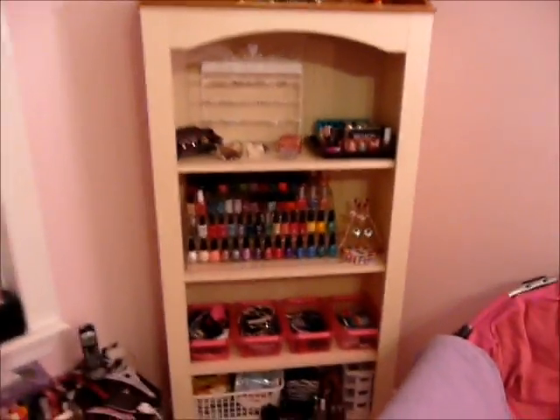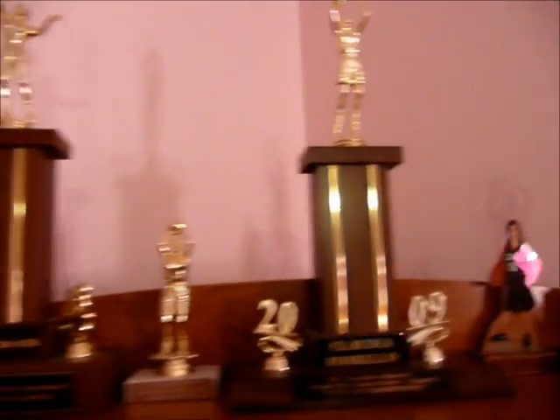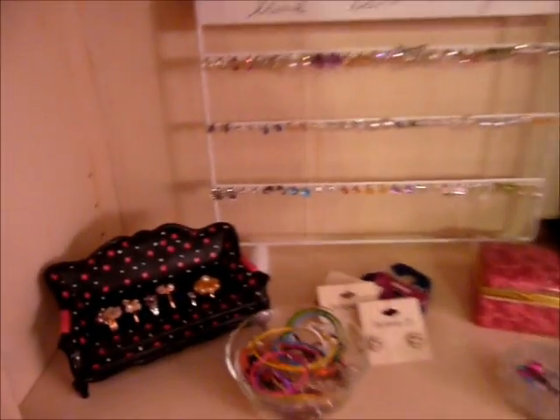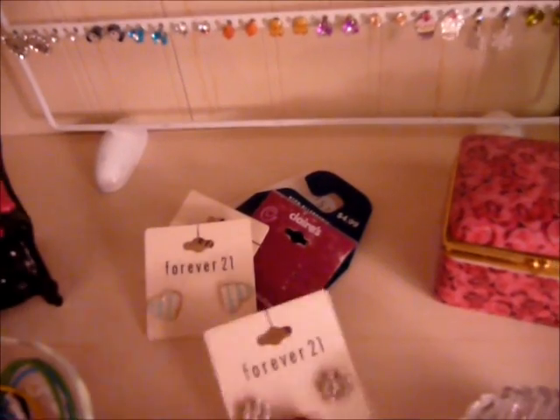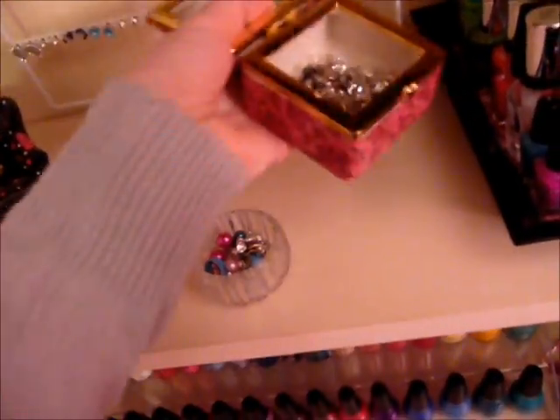Actually, this is my favorite part — I love my bookshelf. It used to be a bookshelf but I kind of turned it into a headband and nail polish shelf. The very top just has a few of my trophies from when I used to play basketball — I think this one's hilarious because it's like a miniature me. So let's start with the first shelf: it just has a few rings on this cute little ring couch. Right here I have some of my earrings on this rack — I think it's so cute, I got it for Christmas like a year ago. Then I just have some little earrings still in the pack. Right here are all my dangly earrings. And this one is just ones that I wear every single day. And here are just some mismatched ones in case I find their pair again.